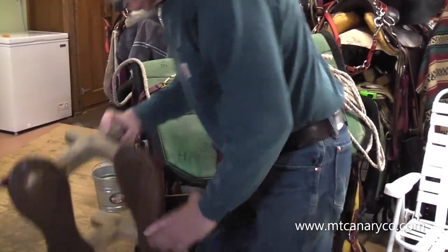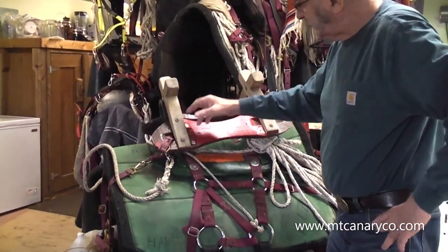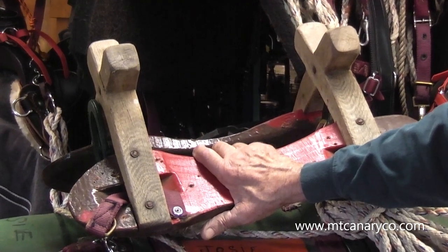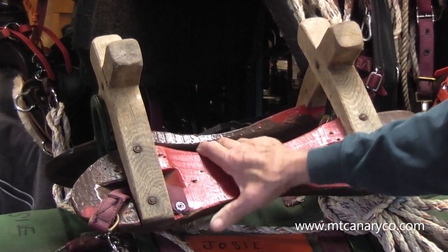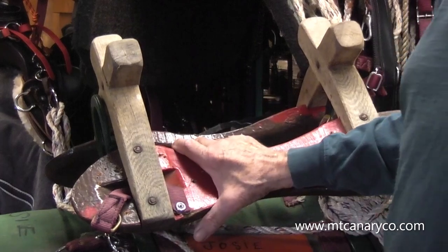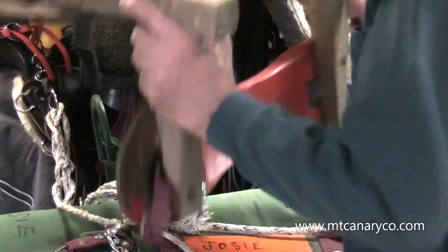This other one is also a Tahoma type. And you see the bucks are straight up and down. But this has a horse bar, much more similar to the Humane tree, but the width is different, it's made different, and it fits a lot more horses' backs. I've had it on mules. It fits on whatever it fits on. But I have these two.